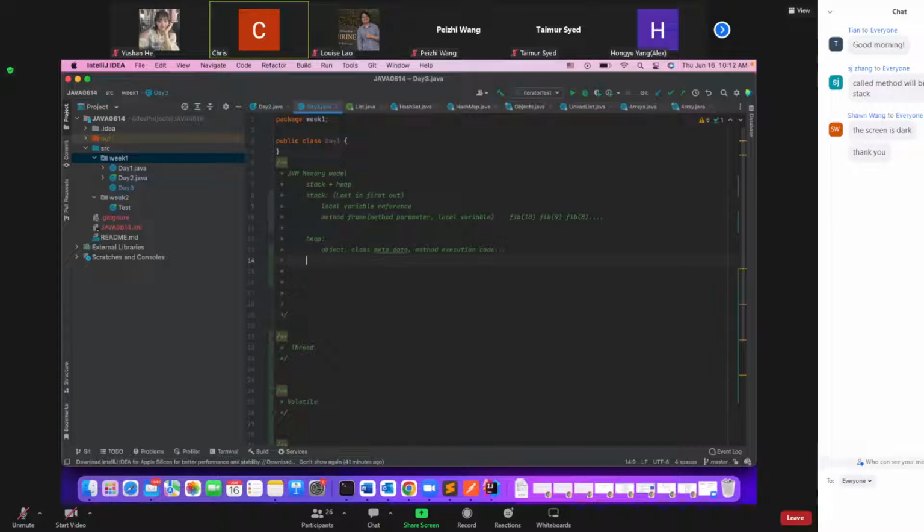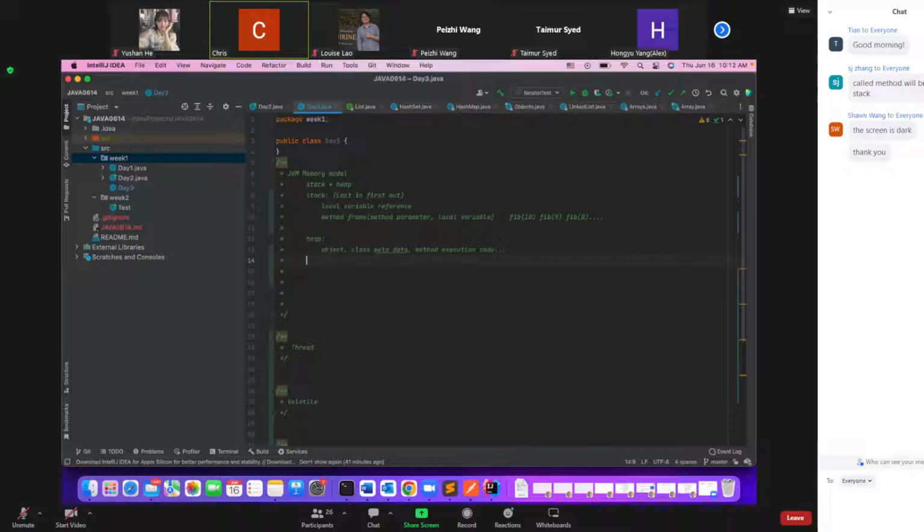In the young generation, there is a theorem proving that young objects won't survive after several garbage collections. About 90% of the objects will be garbage collected in the first few garbage collection periods. So there will be more frequent garbage collection in the young generation.